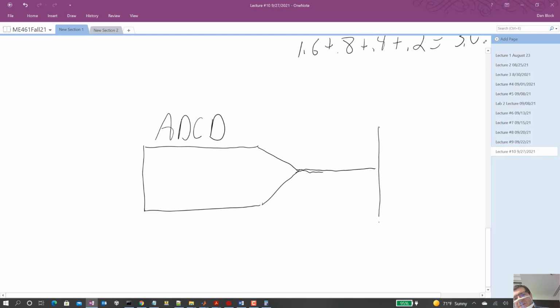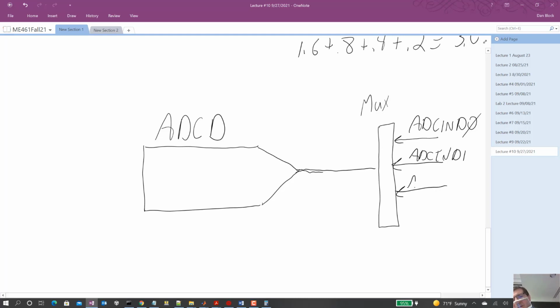So we've got what you would call a multiplexer that determines if ADC in D0 or ADC in D1 or ADC in D2 or ADC in D3.